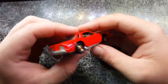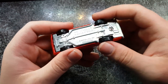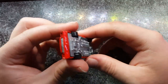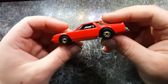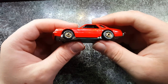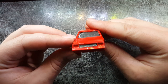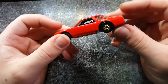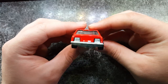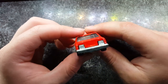And lastly, the final Hot Wheels car. The Hot Wheels Mirada Stocker. This looks really nice. I think this is cool. Just a very nice boxy car. The wheels seem pretty good on it. Quite like the detail on the wheels. I think the rims are pretty cool in gold. Nice basic looking red car. Can't really say much about it, but it looks pretty cool, doesn't it? I think it looks pretty cool anyway. We got the rear lights, which kind of merge into the rear bumper and a part of the base. But it gives some effect. It's pretty cool.